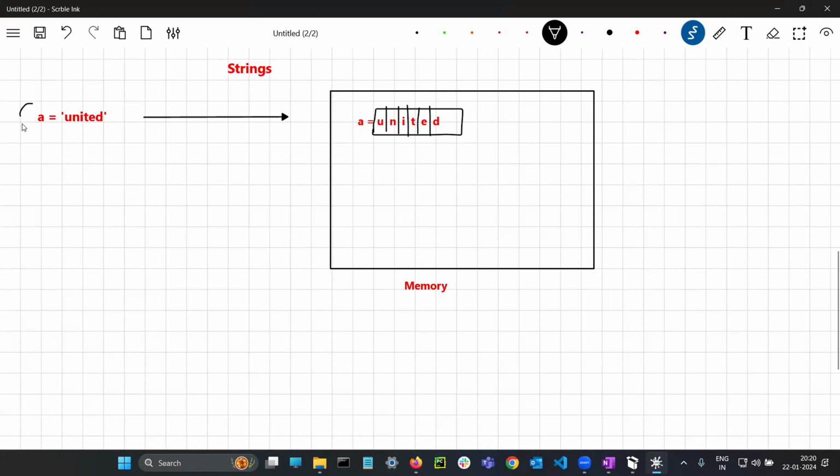Imagine, when you run this line it saves in the memory. Understand the variable like a family name, and treat each and every character in the string like a family member.